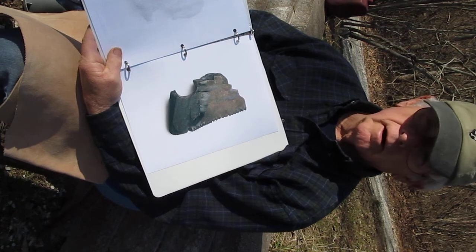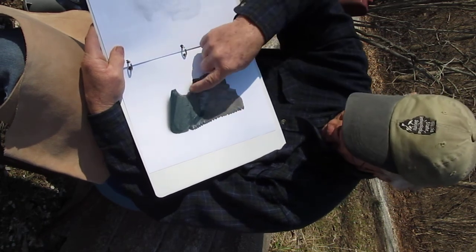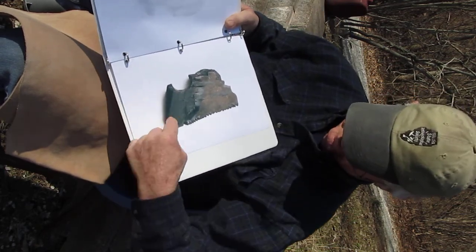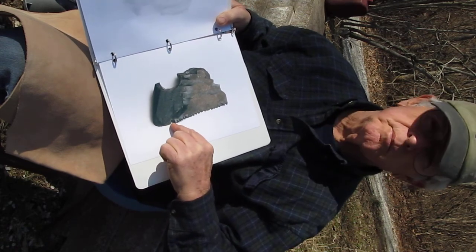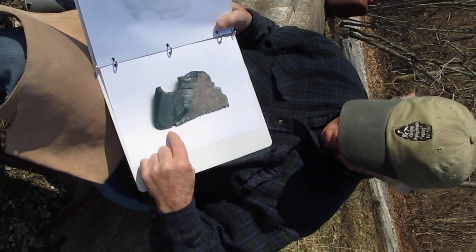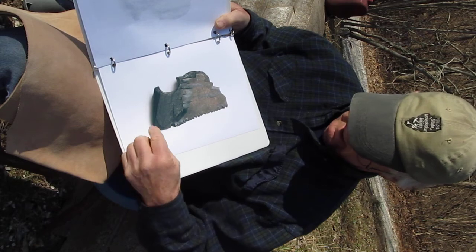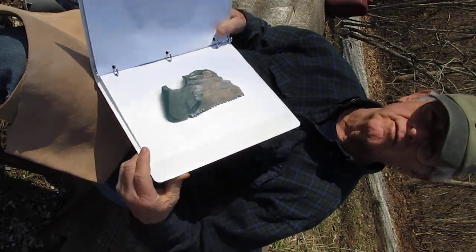And it's been burned, and so therefore we have some things left on it. First of all, you can see that the bottom of the tooth has been modified, scraped down. That's what I want to do today. And then next there's a little notch put in here so that after the twining is run through the hole, it also is apparently tied around the edges to stabilize the tooth. The tooth is kind of offset, so it's not going to sit into the handle very well.